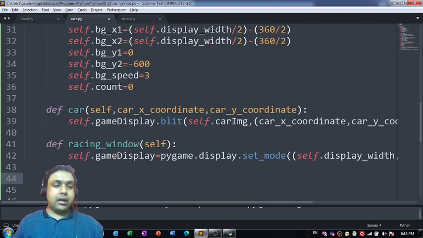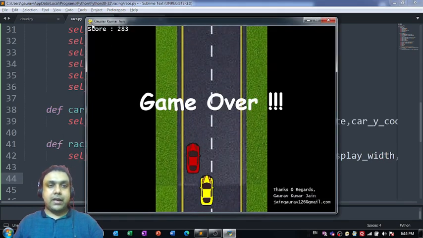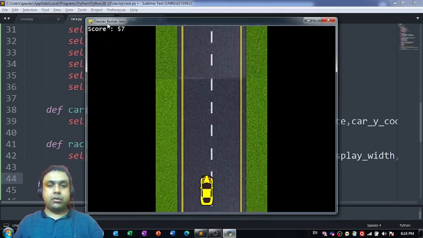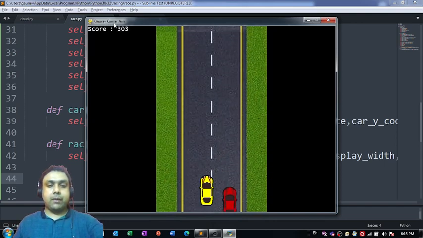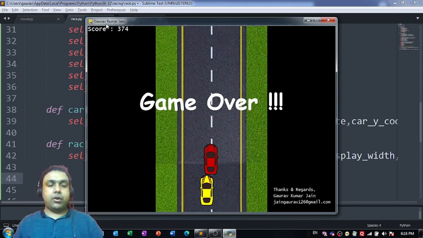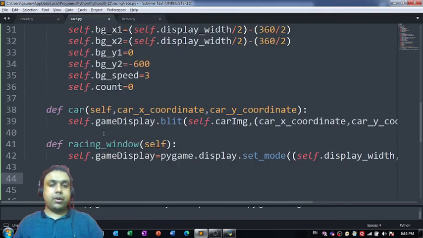Remember this thing. Now it's time for us to set this title, the one which I'm able to see right on the top over here. If you want to get something like this on your window, you can make use of the set caption property.